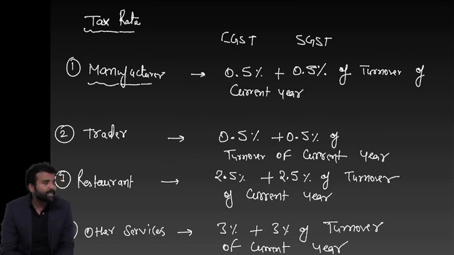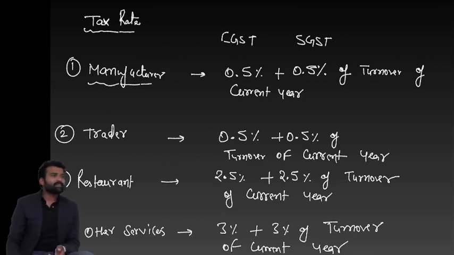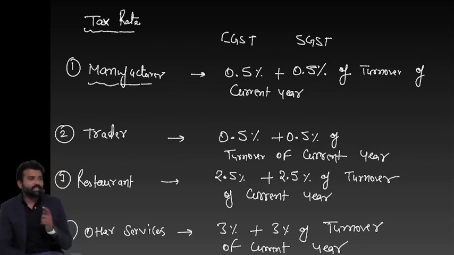If they are asking an MCQ question in composition and they are asking a practical question, they will definitely ask you about the tax rates. They will give you the turnover. They will ask you what composition tax we have to pay. So just learn these rates. These are very important. Manufacturer trader 1%, restaurant 5%, and other service provider 6%. Other services, second category, where the 50 lakh limit is applicable, like CA services, maintenance services, all the other services other than restaurant, the rate of GST for composition will be 6%. So these are the rates: 1%, 1%, 5%, and 6%.